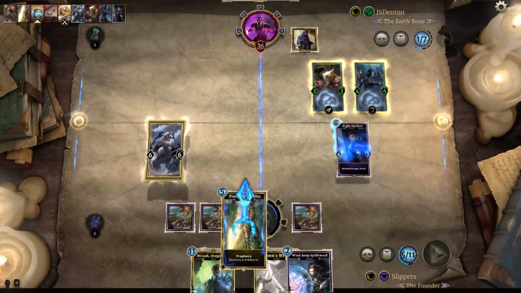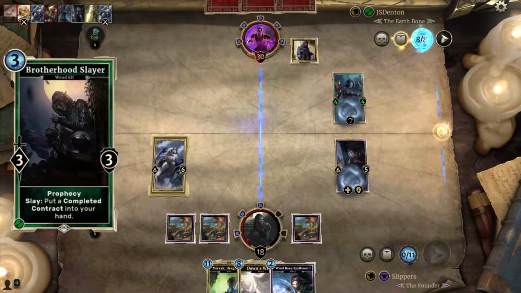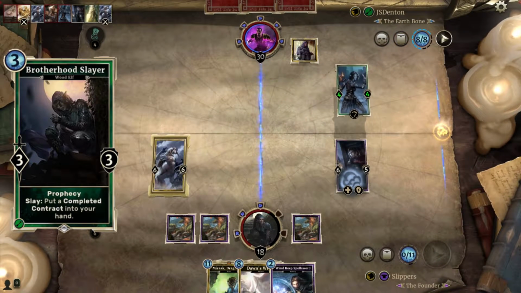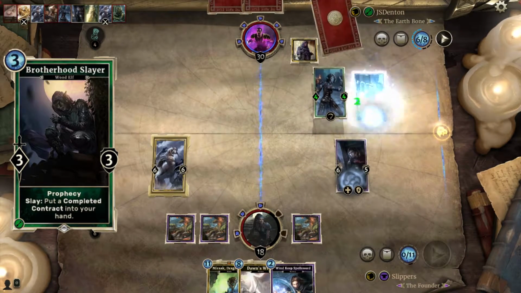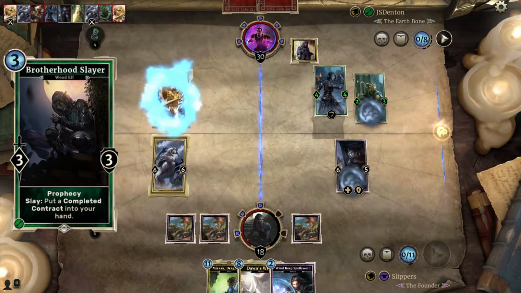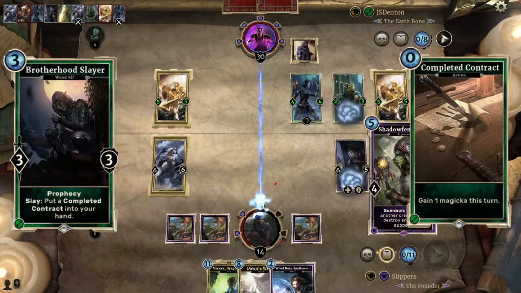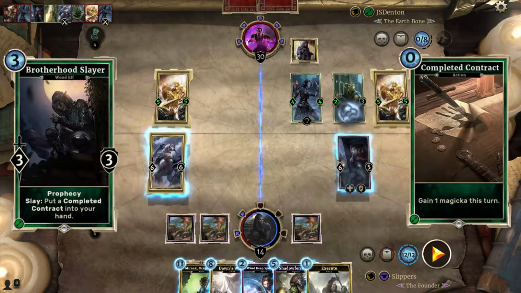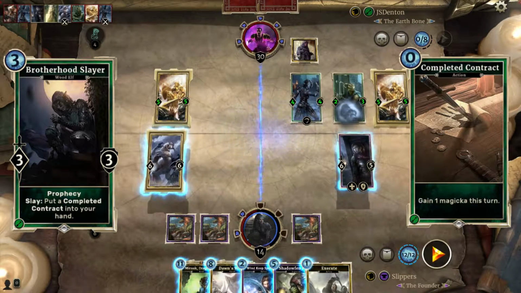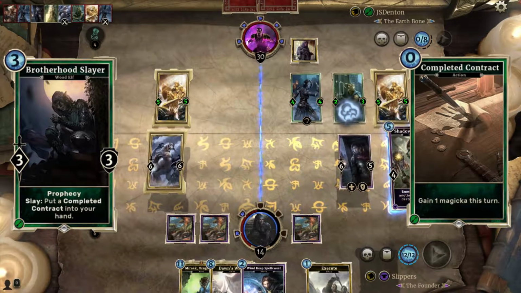So the baseline that they've given us as an example for this is Brotherhood Slayer. This is a 3-mana 3/3 agility card, which has the keywords Prophecy, which is just nice for a 3-mana 3/3, but also Slay. Put a completed contract into your hand. Now, completed contract is a 0-mana action, which gives you +1 magicka for 1 turn only. So essentially, if you play Brotherhood Slayer and it survives to attack into another creature and kill it, you can then kind of smooth out your curve into your 5-drop maybe by playing the completed contract that you would get.